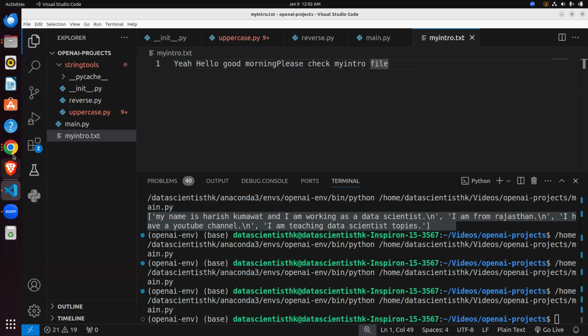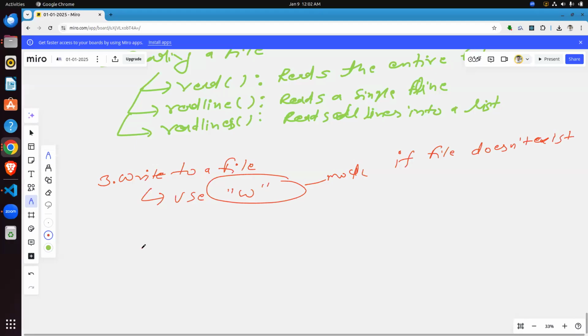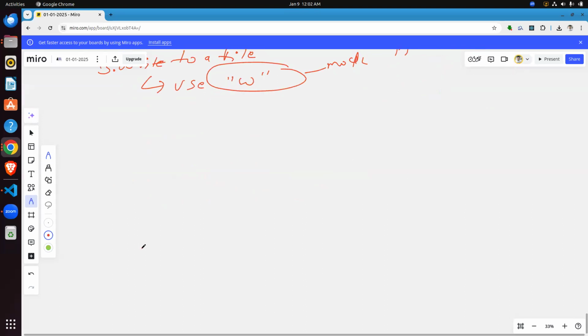Okay, now the fourth one is appending to a file.